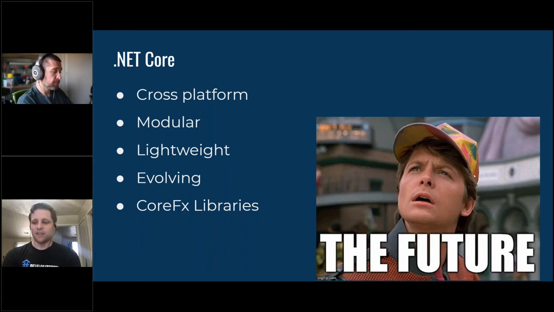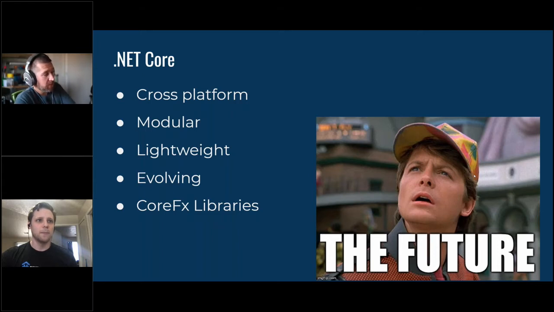They refactored it to make it very modular and lightweight, so you can take down specific pieces of Core and bring in whatever you need, instead of taking one gigantic package. You have just the small pieces that you want.